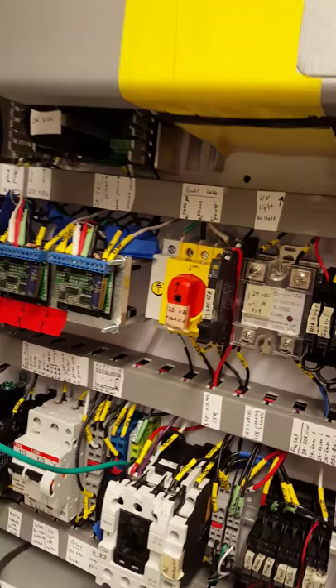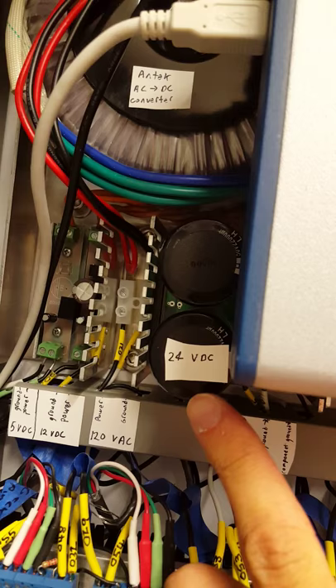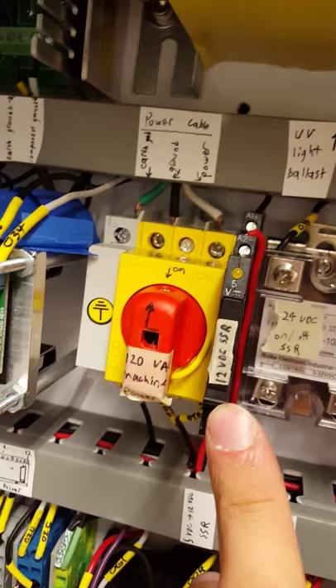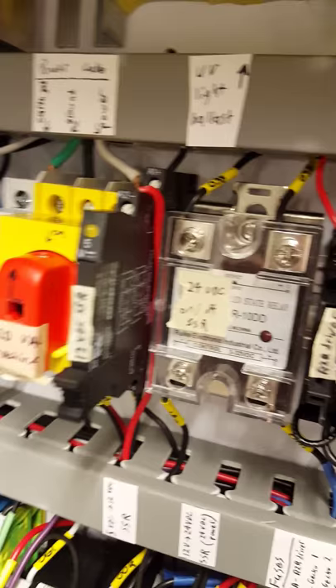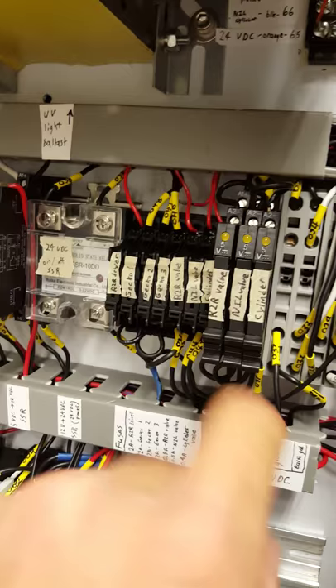Now taking you up to the 24 volt level. We have an Antec AC to DC converter that takes in 120 volt AC and gives outputs of 24 volt DC, 12 volt DC, and 5 volt DC — nice to have it all broken up. Most of our components such as our valves run off 24 volt DC. We've taken those lines and ran them over to here. We have two solid state relays here that allow us to turn the 24 volts on and off depending on whether we want to be drawing power. From those solid state relays we take the 24 volts into these buses so we can break out that power.